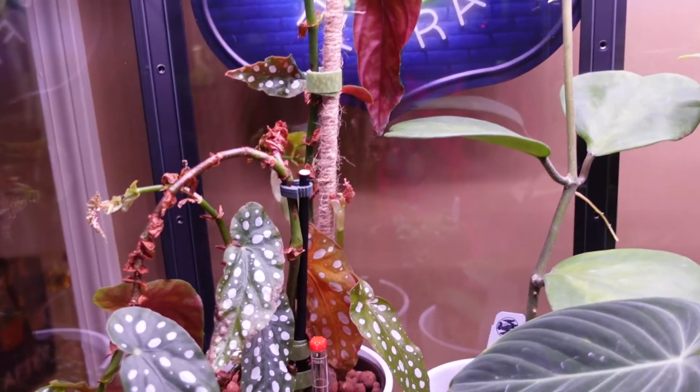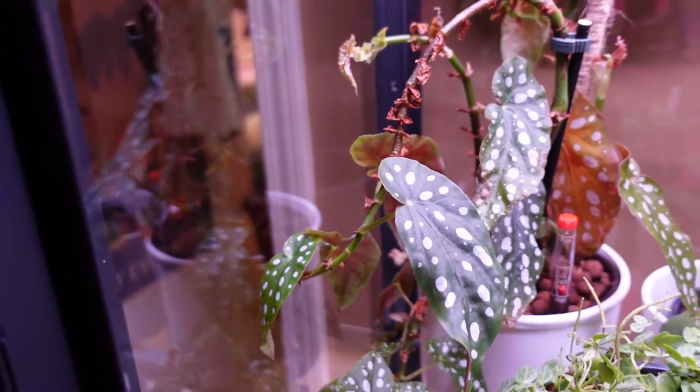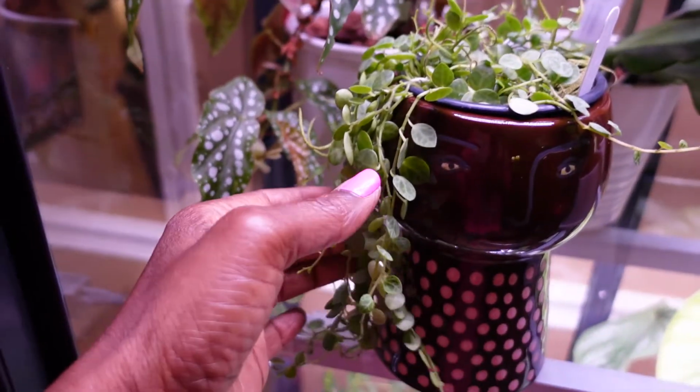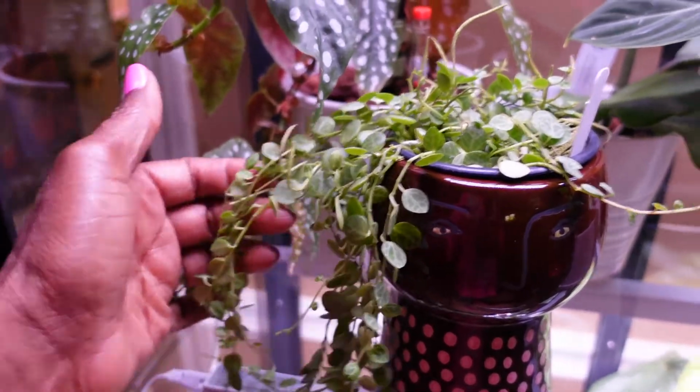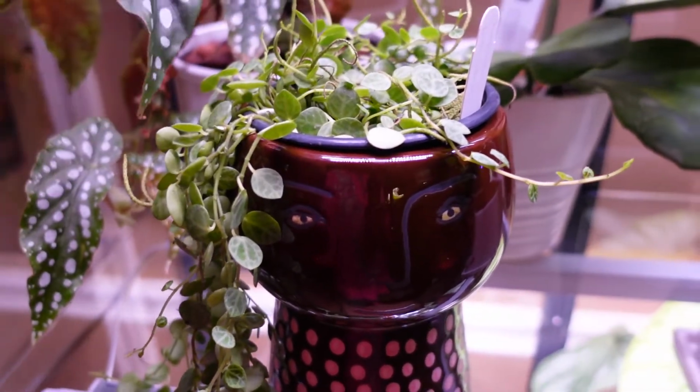It's been dropping a lot of leaves and I'm just not really sure what's going on with it. So I put it in the cabinet. In front, in my lady planter, I have my string of turtles that seems to be doing well. She's flowering, so that's a good sign.